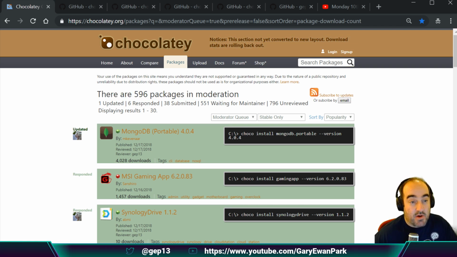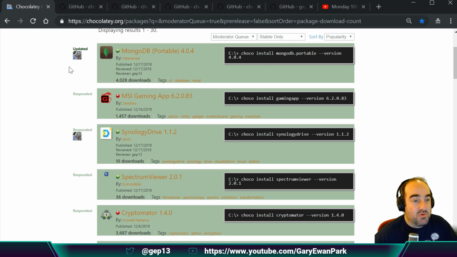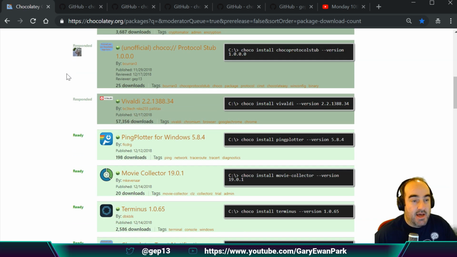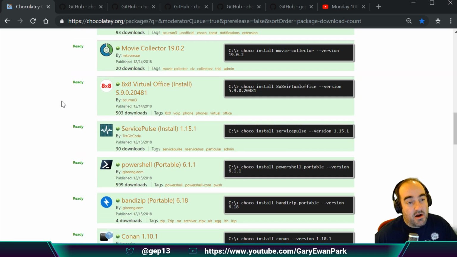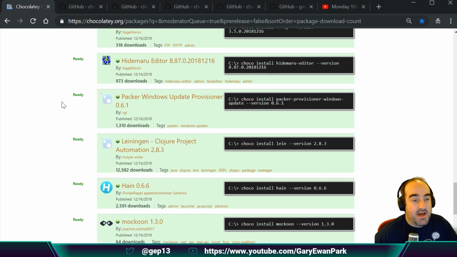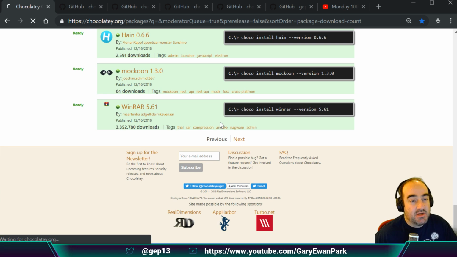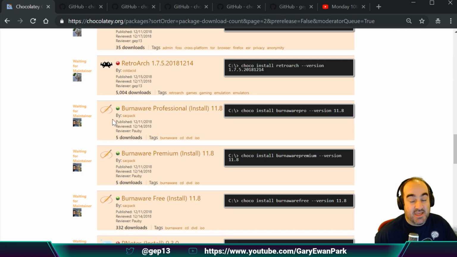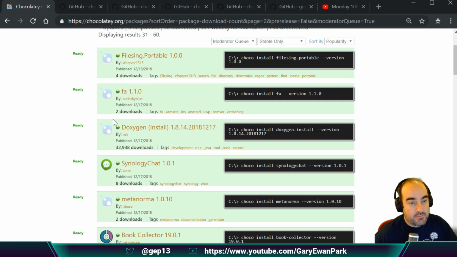That seems like quite a high number, but I'll get into why it is so high. If we scroll down through this queue, we'll see in dark green there are some packages, in a slightly lighter green another set of packages, and then on the next page, packages that are currently in an orange state. We'll get to each of those again.